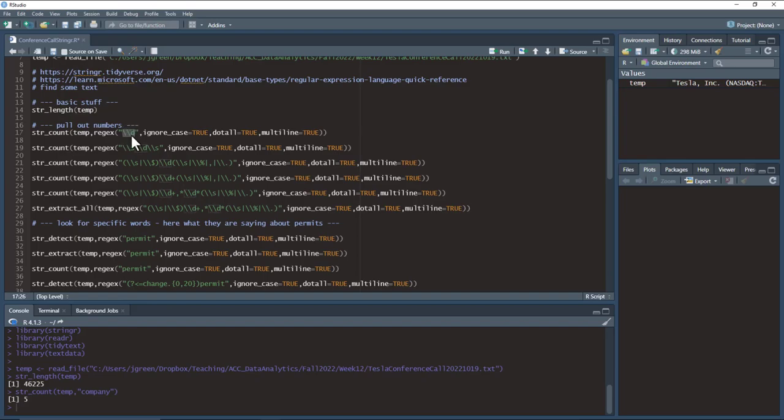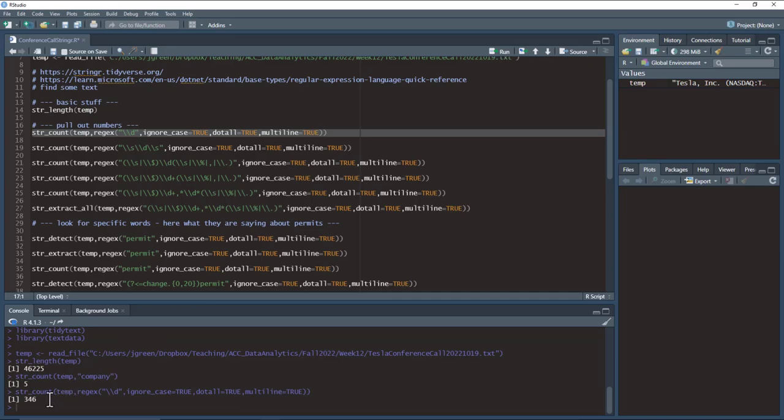So the 2 backslashes here are equivalent to a single backslash, like in Python or other languages that use regular expressions. So 2 backslashes says use a special character, and the special character is a digit. So then match this special character that's a digit, and then use these options. So we can count those, and it shows you that 346 numbers show up in the temp document. And so by numbers here, it means character digits.